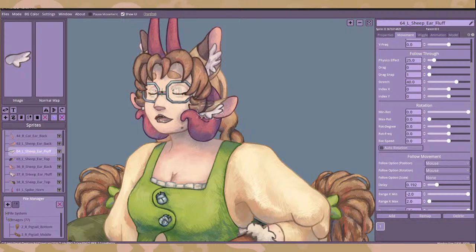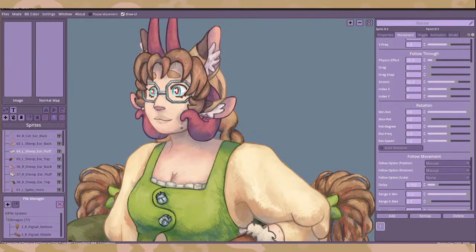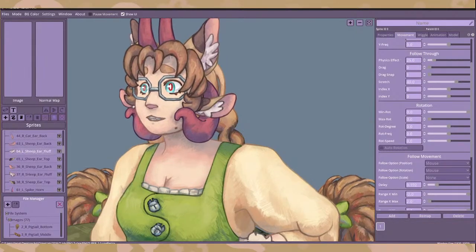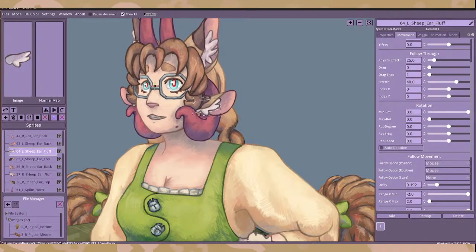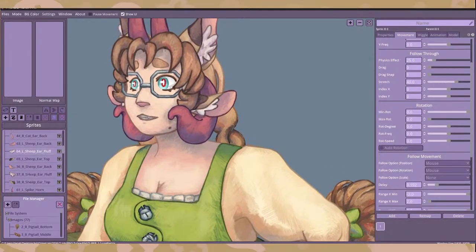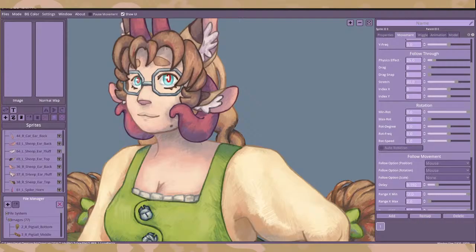Do I need to have it this moved up? No, I think having it clip out a little bit. I guess you show a little bit of the pink there. Maybe. No, that looks worse.